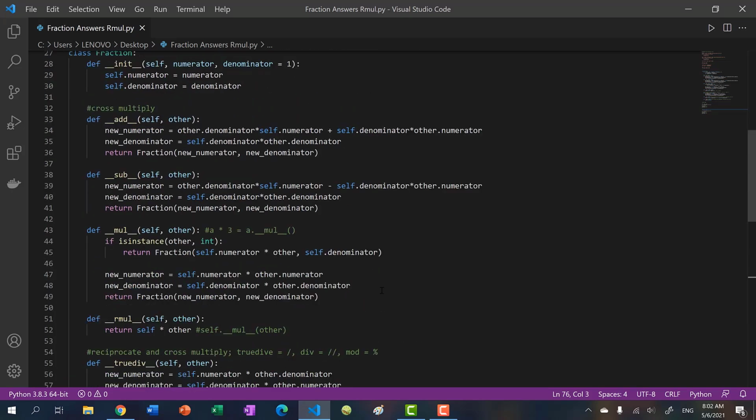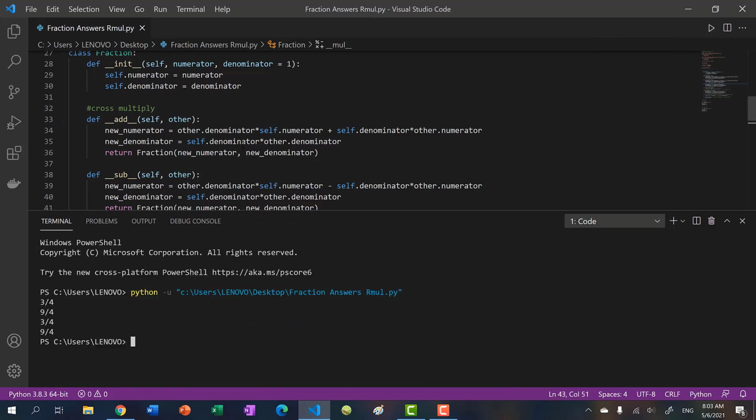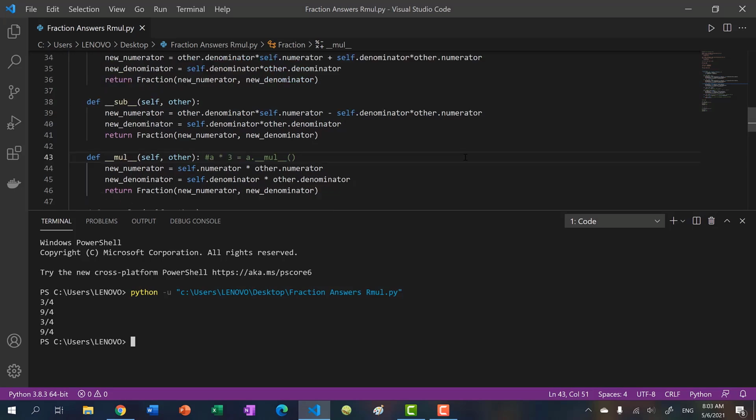I also want to show you something very interesting, in that there's this naming issue that I had earlier. I'm not sure why it worked for a while until I learned something new: if I took that type check away and I ran my code, it would work. Can you figure out why this works even though I did not check for the other type? You might guess that the integer, which I pass in as other, has a field numerator and denominator.